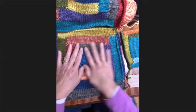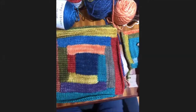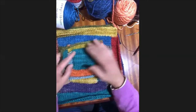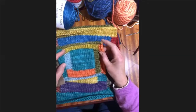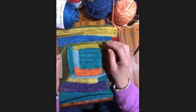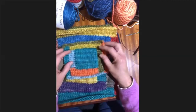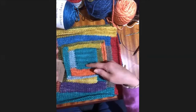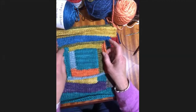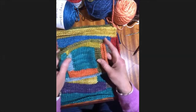When I start a project, the very first thing I do is knit a swatch, whether it's my own pattern that I'm creating or a pattern that I've bought and I'm following someone else's pattern. I always knit a swatch to see how it's going to work. First of all, to check my tension, obviously, how many rows and how many stitches I need will make up a 10 centimeter square. But not only that, it's to check the drape.